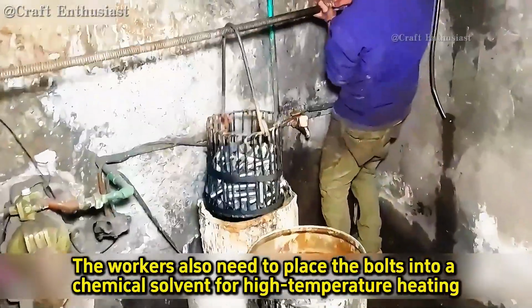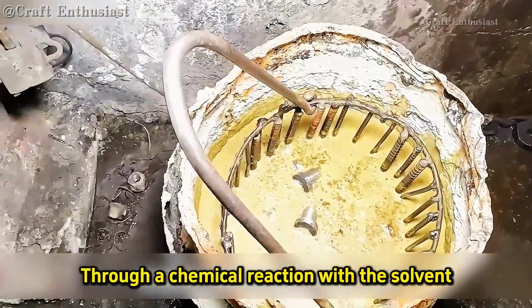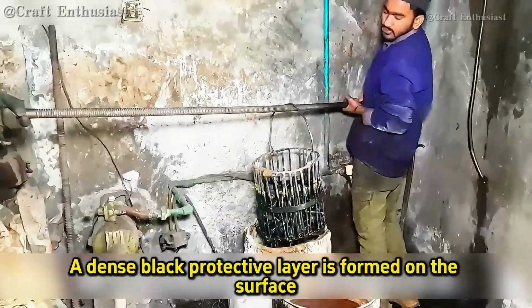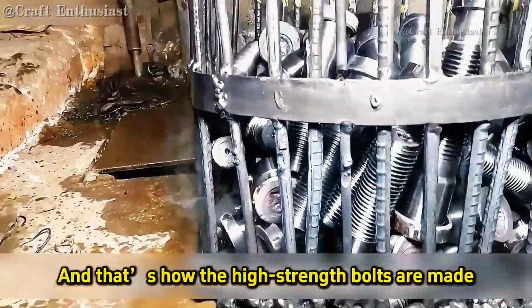To make the bolts more corrosion and rust resistant, the workers also need to place the bolts into a chemical solvent for high temperature heating. Through a chemical reaction with the solvent, a dense black protective layer is formed on the surface. This improves the durability and lifespan of the bolts. And that's how the high-strength bolts are made.